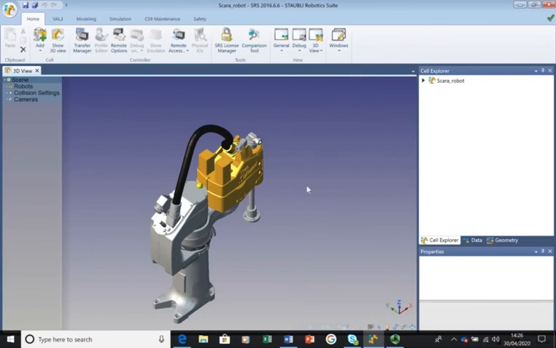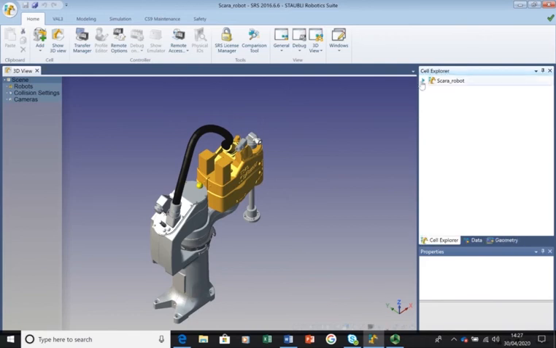Just to make you aware, I'm not using a mouse because I've not got enough USB sticks with the microphone and the software USB dongle, so it is quite hard to drive this software, but hopefully we'll get through it. So what we've got down the right hand side is the Cell Explorer, the data, and the geometry. They look very similar, which they are, until we start putting things in. So the program tends to be developed in the Cell Explorer. Specific data about this cell appears in the data, and the geometry, the points and stuff like that.